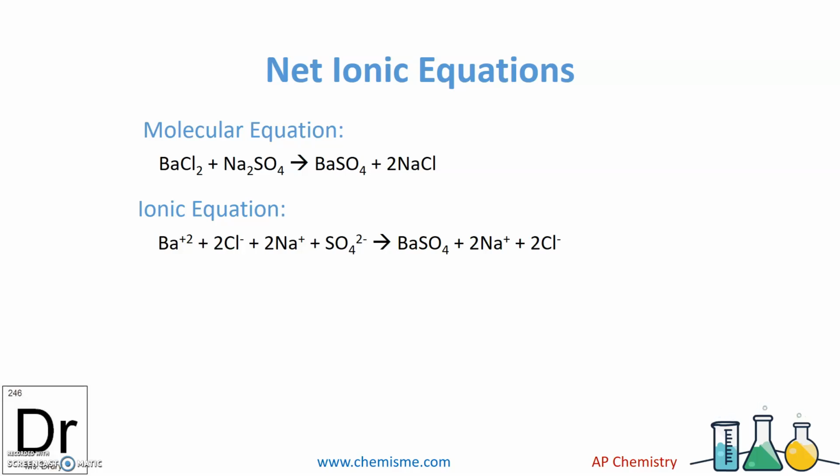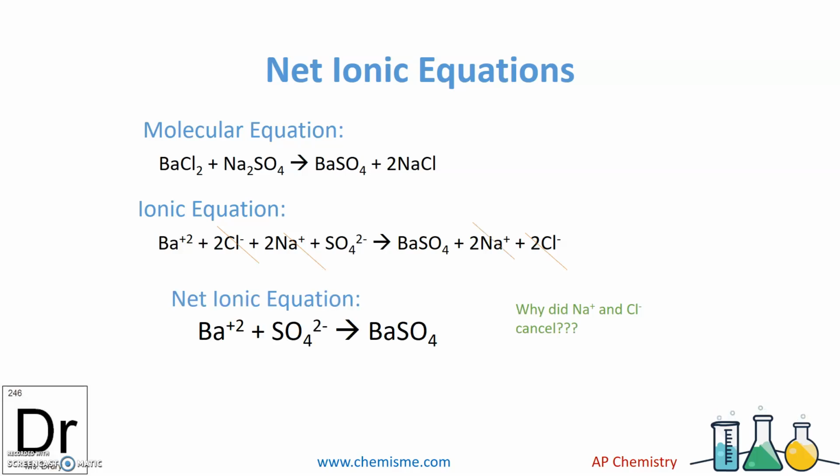What you notice is the things before the arrow are all ions, and so that means when they're in the water, you can't see them, right? They're dissolved in. And after they mix, barium sulfate after the arrow is stuck together. That means it precipitates or forms a solid, and that solid falls to the bottom. Note that the sodium and the chloride ions stayed in the solution, and they stayed invisible. So that means the sodium and the chlorine are going to be canceled out because they are super soluble spectator ions. And the only thing that really reacted was barium with sulfate to make barium sulfate.